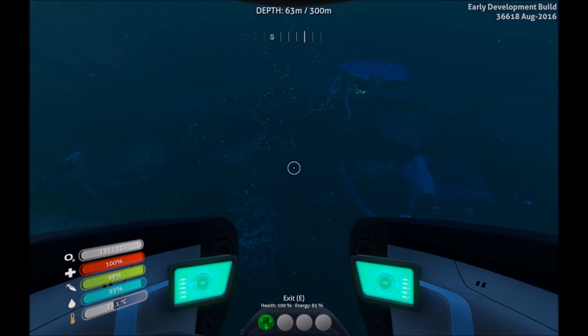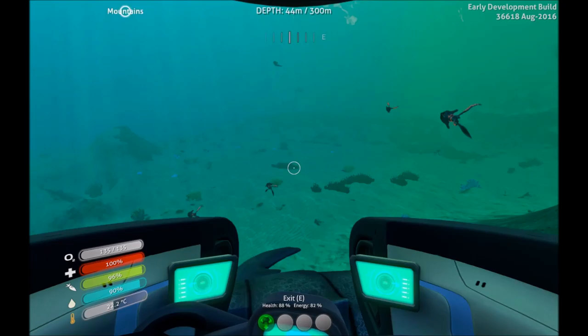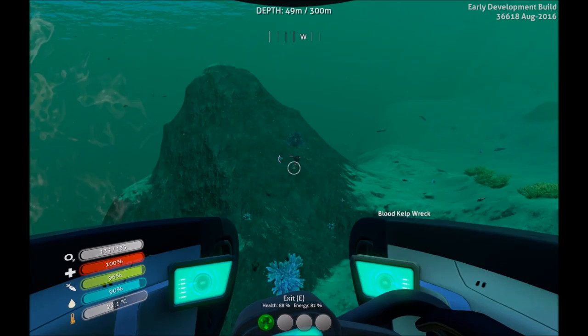So we needed... Ah, yeah, here we go. And, really? Go away. You ruin everything. Okay, here we go. We're on the edge of the grassy plains and the sparse reef. All right, and you can tell you're on the edge when you start to see these big spires.